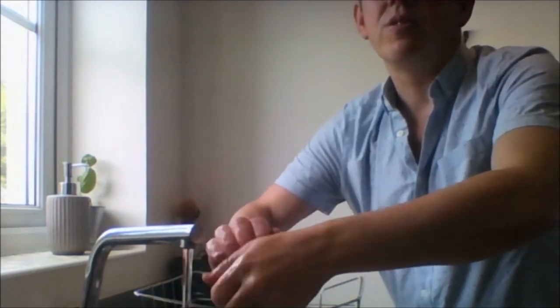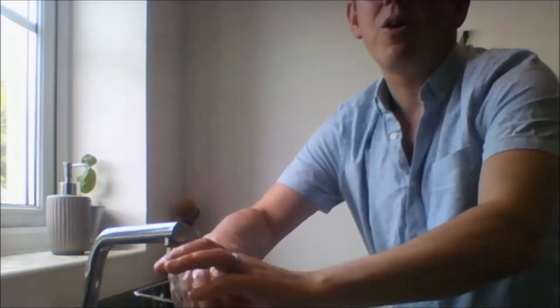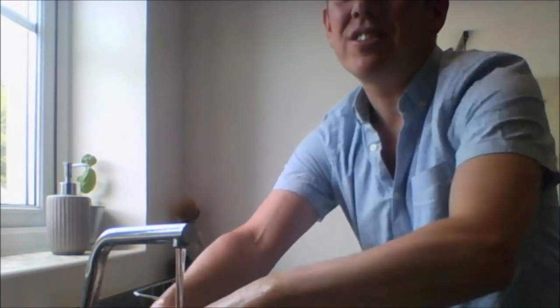And the next thing, you need some hot soapy water, okay? So I've got some hot soapy water here, same again, both together there, and then you need to do the nails, there we go, thumbs, make sure you've got both the thumbs there, the back of the hands for you, and the wrists, okay? So make sure they are all properly cleaned.